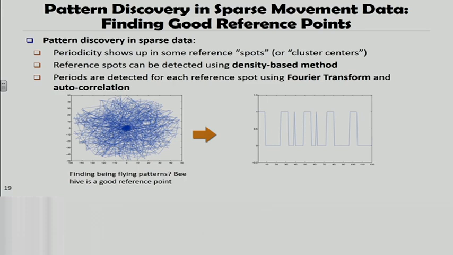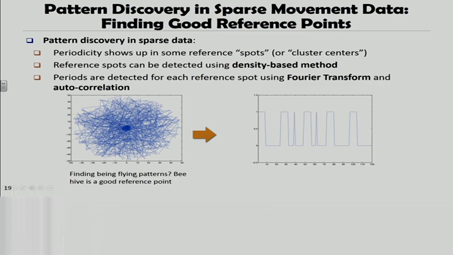She actually first used the bee as an example. Of course, nobody can put a real sensor on a bee. That's impossible, right? But she can imagine. Suppose you can trace every bee. They move, and you want to find their periodicity. How do you find it? This is just a hypothesis, right? You can never put a sensor on them. But if you trace a bee, where can you find the location?